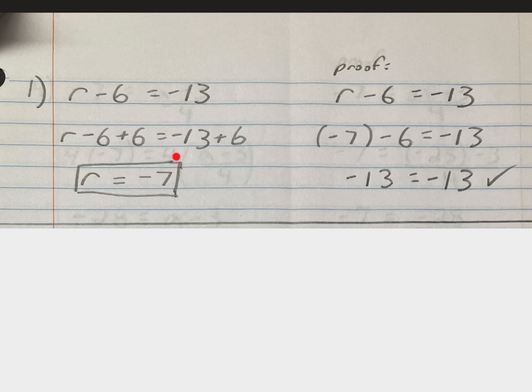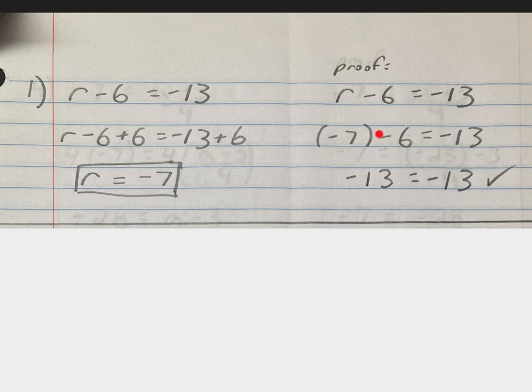Put a box around it, write the word proof, and then write the original equation unchanged at the start. This is to ensure that we didn't miscopy it. And we can look down and say, okay, the next line is definitely exactly the same, except where there was a variable, we put parentheses and the value inside it. Okay, and it's just easy to compare that. Yes, we started with the original equation, and yes, when we substituted it in, we got it right. We can see what we're substituting into.